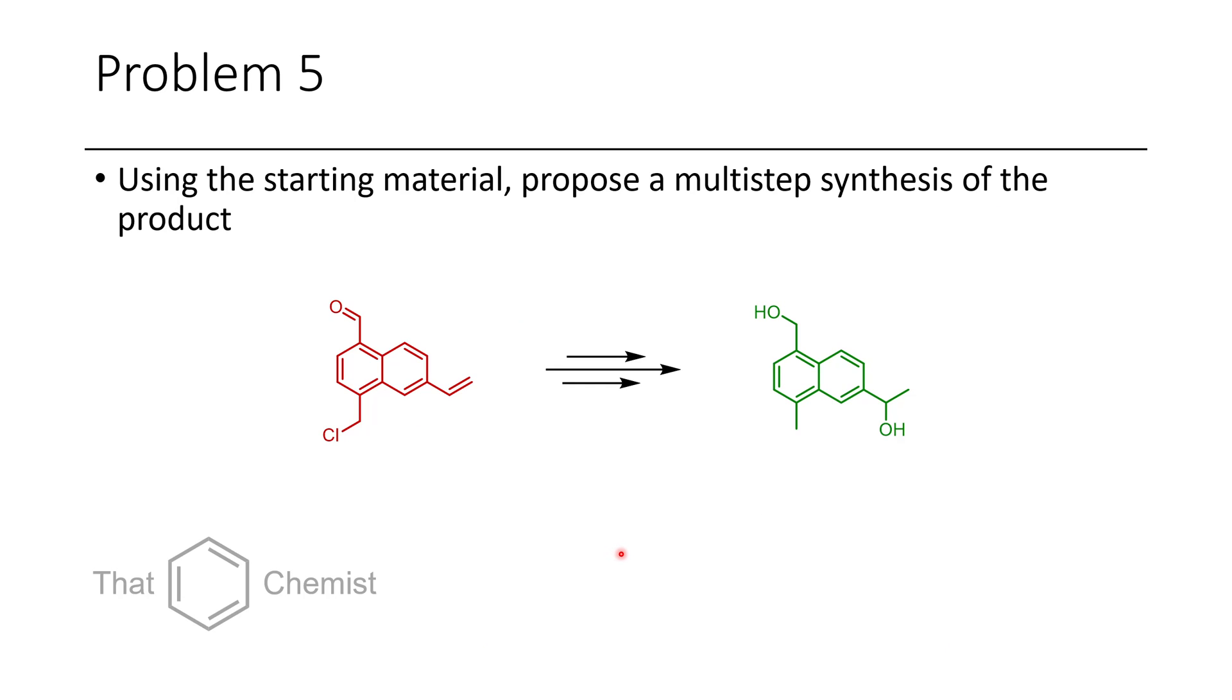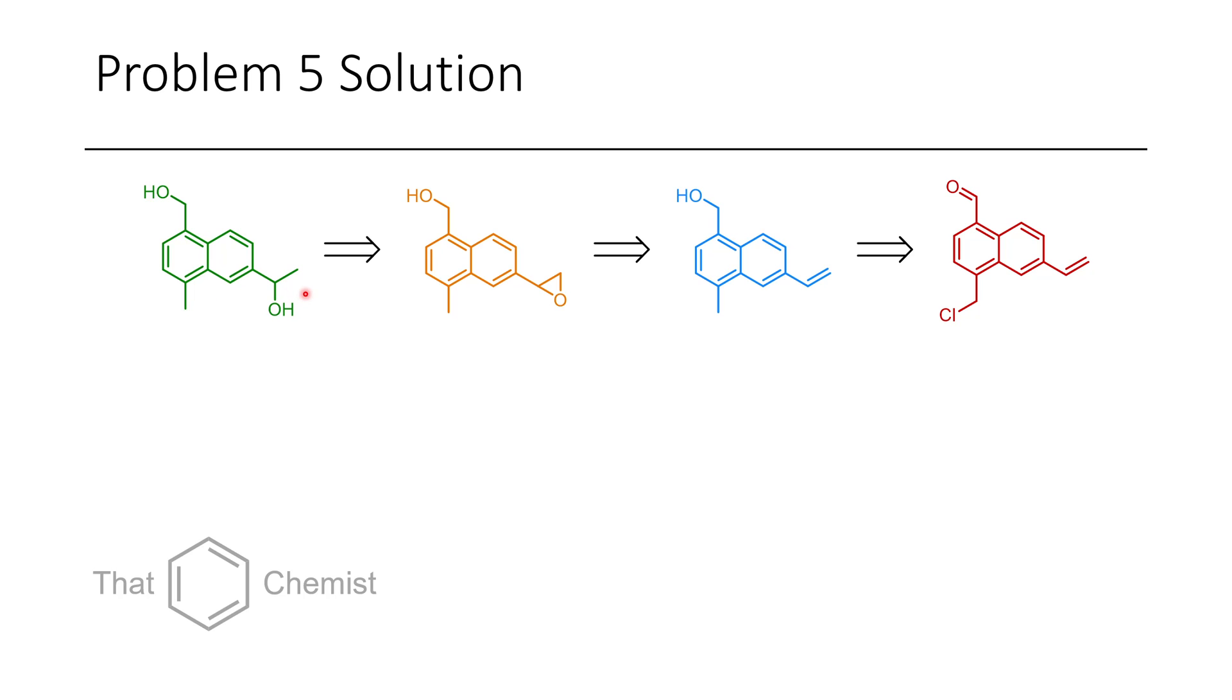Okay problem five is a little bit more challenging and you'll see why in a minute. What I would propose is that first we take this benzyl alcohol with this methyl group and the alcohol here. We only would alter the epoxide group and I'll show you why in a second because there's a couple tricks here that you might be worried about. We would then do this epoxidation on the styrene to make the epoxide and we would do another reduction from the aldehyde and the chloride.